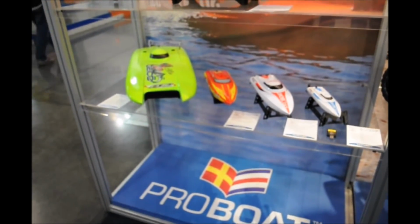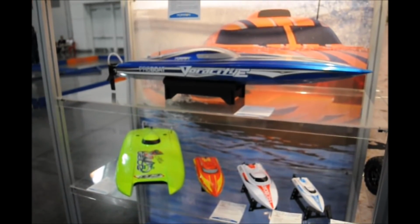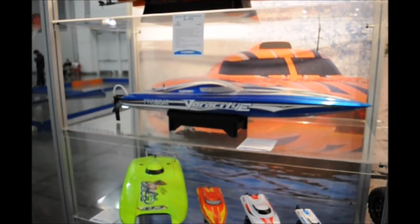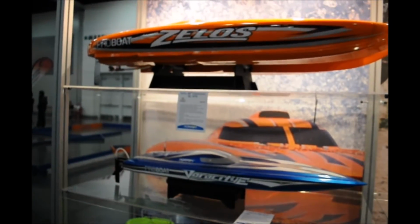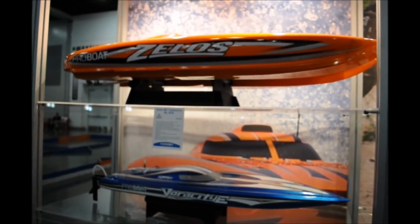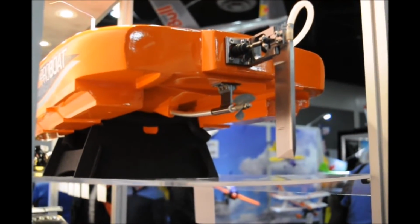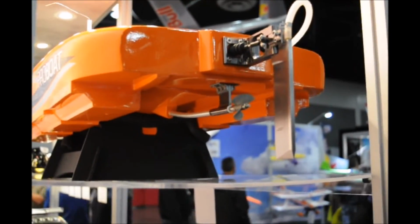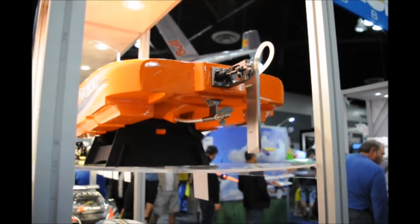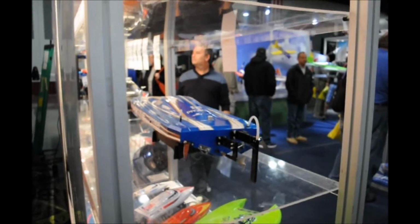Horizon also features the Pro Boat line of watercraft, starting with pool-sized models to lake-sized boats like the Voracitor and the Zelos. Both the Voracitor and the Zelos are race-ready with surface-piercing prop setup and solid strut steering systems. Both are electric-powered for smooth, fast, and quiet operation. Electric power also means fast and easy cleanup at the end of the day. No more oil to clean off the surfaces.